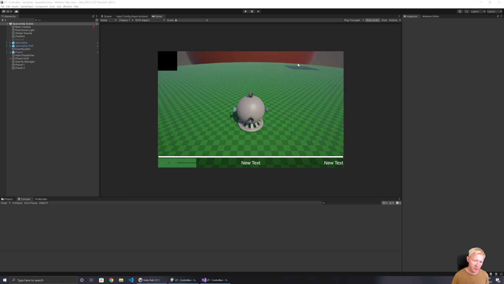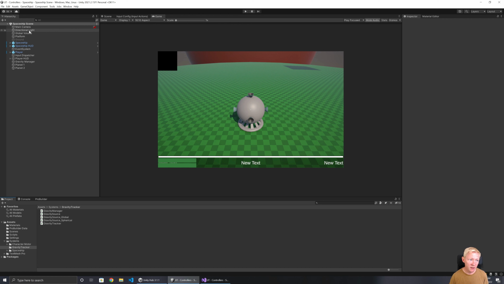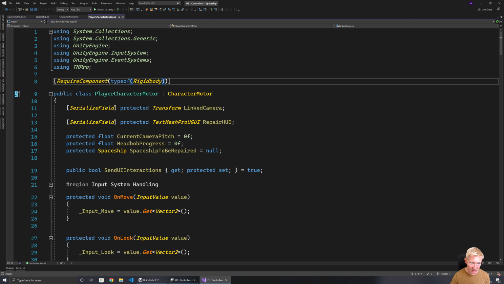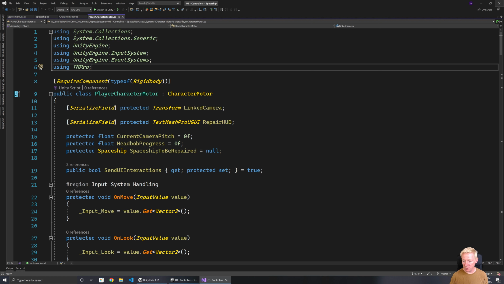So the first thing that I want to be doing is tackling a couple of things. For the player, we actually have done a bunch of modifications to the player character motor. And while that is perfectly valid, they're reasonable modifications that we've made there, what it means though is that if we try to update this, it actually gets trickier. So we've already got inheritance supported. The player character motor already inherits from this character motor one.